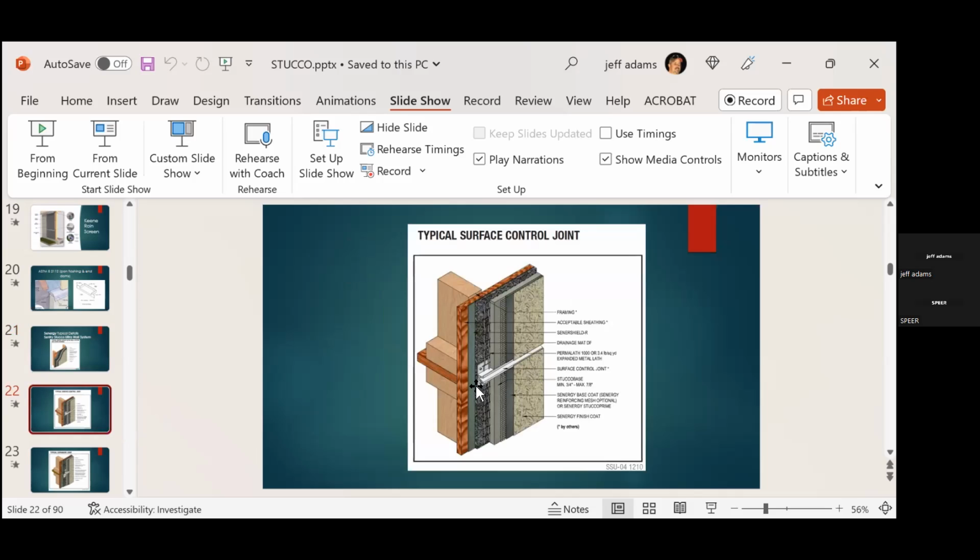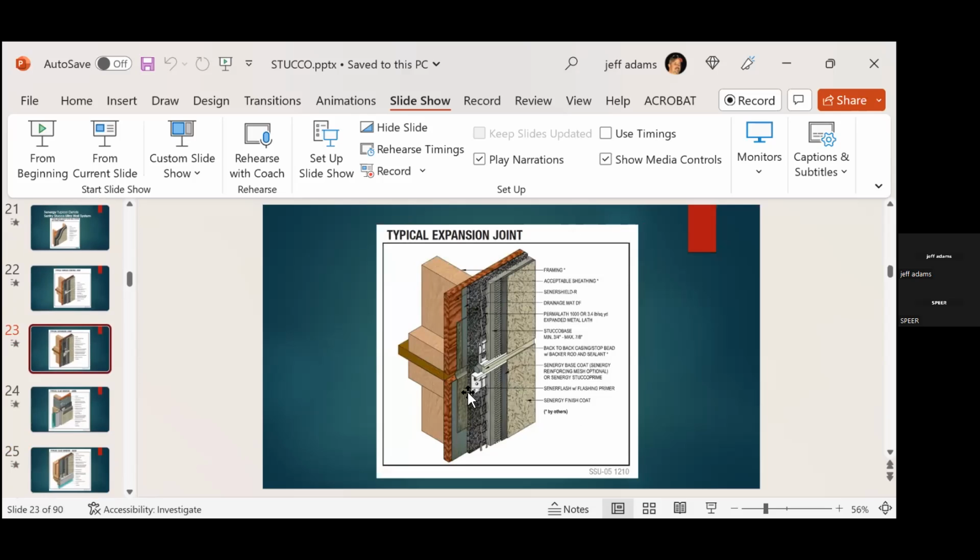Shows you the termination. This is probably not the best termination here. I like to see this with a 3.5-inch flange for this horizontal expansion joint. But as you can see, what they've done in their details is the rain screen goes on, this goes on top of that. So any moisture that gets behind this layer here, it's still going to be controlled by the rain screen and then the next layer here. This is a little bit better of a drawing detailing the different layers. I think I like that one pretty well.